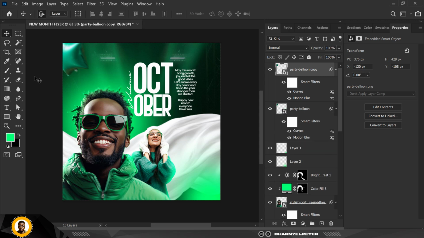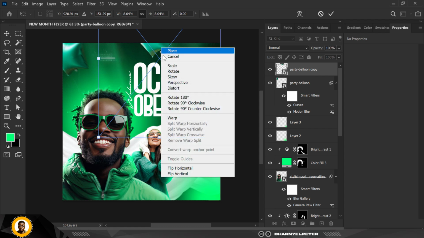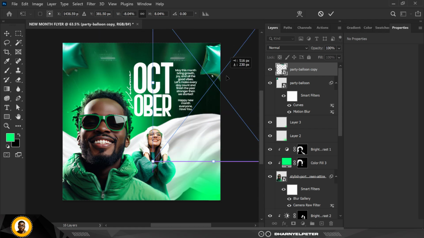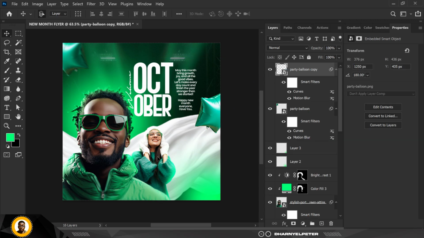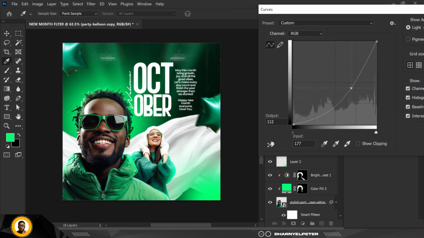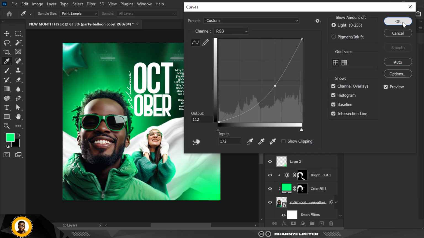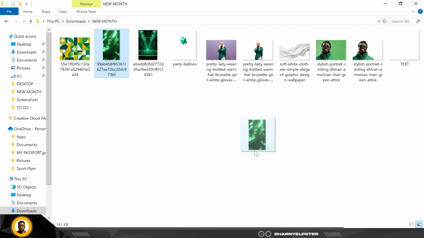Ctrl J, and good. So I'm just going to press Ctrl T while I drag this, and I'm just going to position this. Let me flip this, flip horizontal, but I'm just going to position this somewhere else, and that's here. Click enter, and what I want to do with this is increase the blur value. So first the curve also, so move this aside and bring this down, click OK, and go over to motion blur. I think this is just nice like this. I'm just going to leave it this way, and I'm just going over to my next resource file.